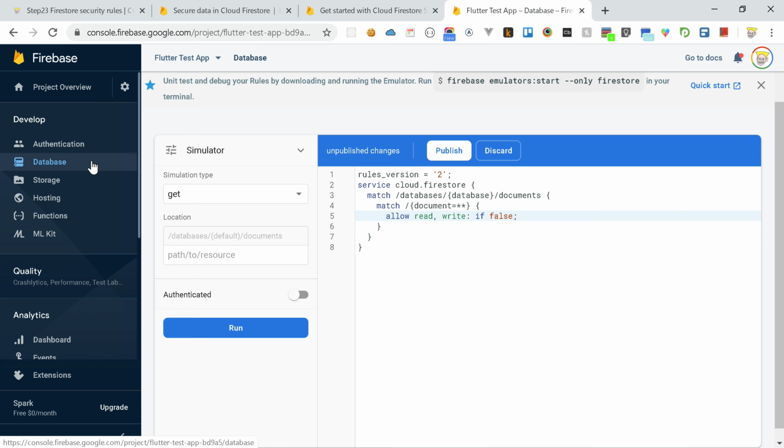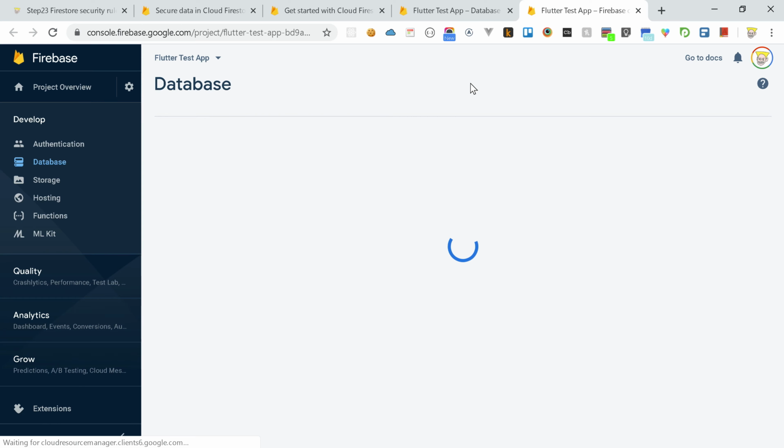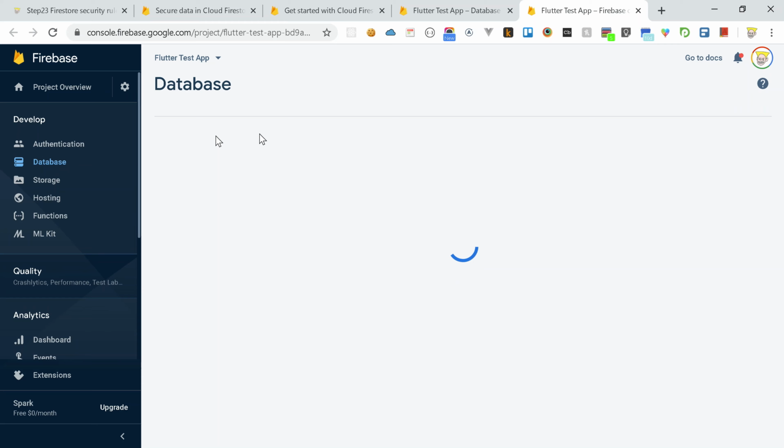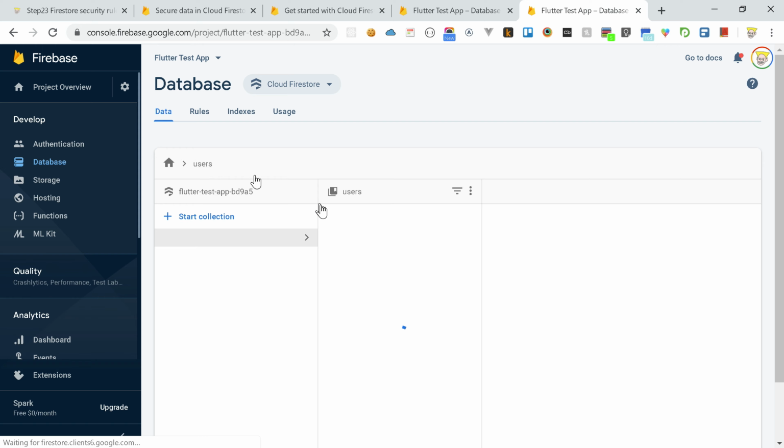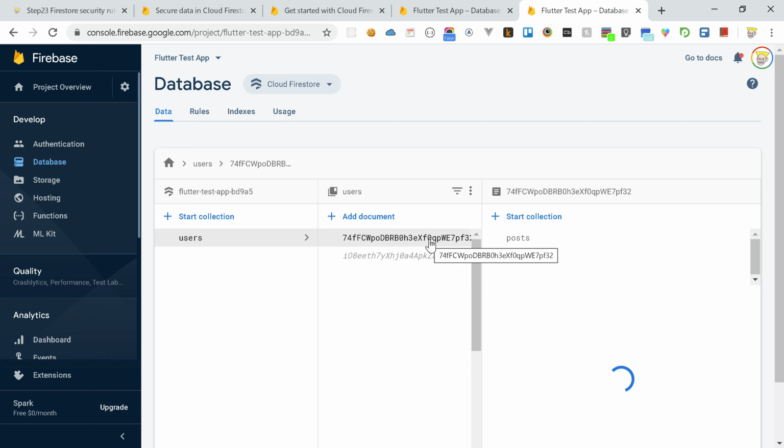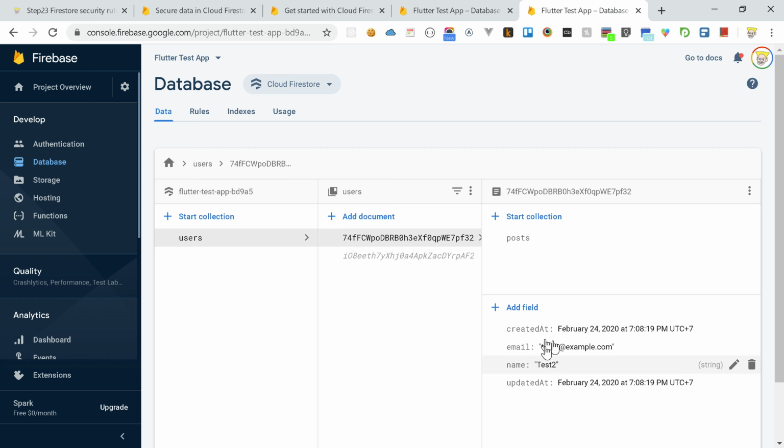So please control click database and go to the data section, and users, test2, and if you click here you can get a path.